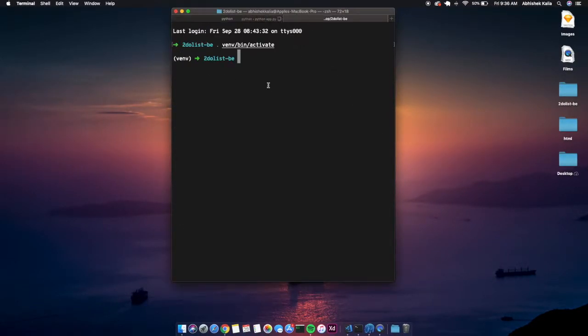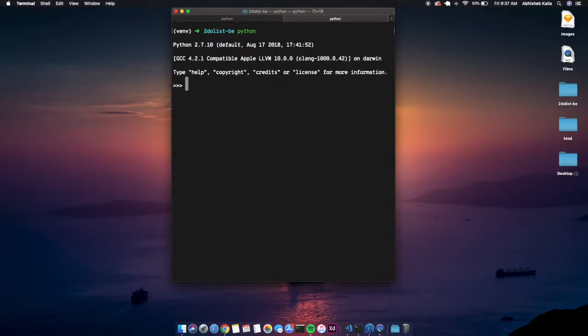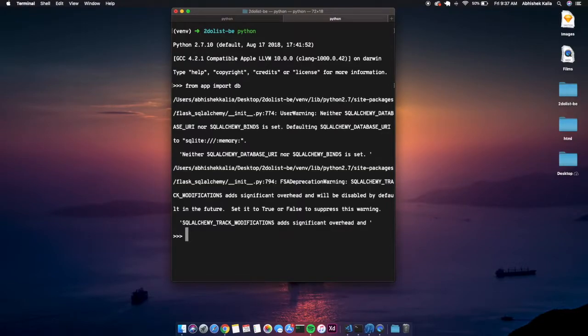We'll open our Python console. We will import the db object from the app Python file, and once we have that, we'll also need to import the task list class from the app file.